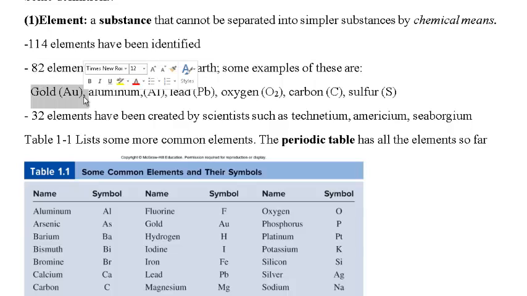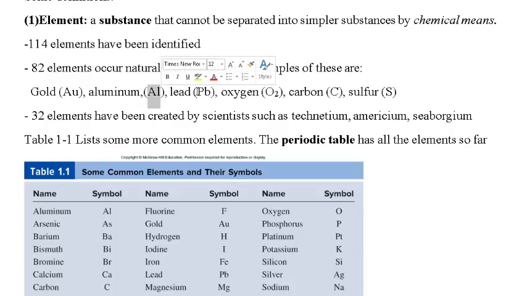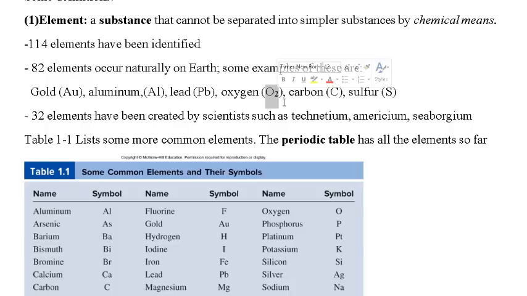So some of those are gold. Notice here that gold is an element, but it has an elemental symbol. So if you have a periodic table, you really don't need to memorize the symbol, though if you do it long enough, you'll realize that gold is AU, aluminum is AL. Some of them, like lead, are from the Greek or the Latin, so that element is Pb. Oxygen is actually O, is what you see in the periodic table, but the form of oxygen that we breathe and, quote, natural abundance, unquote, oxygen really is O2. So this brings up an interesting point that I'll talk about later. Carbon is C, and S is sulfur.